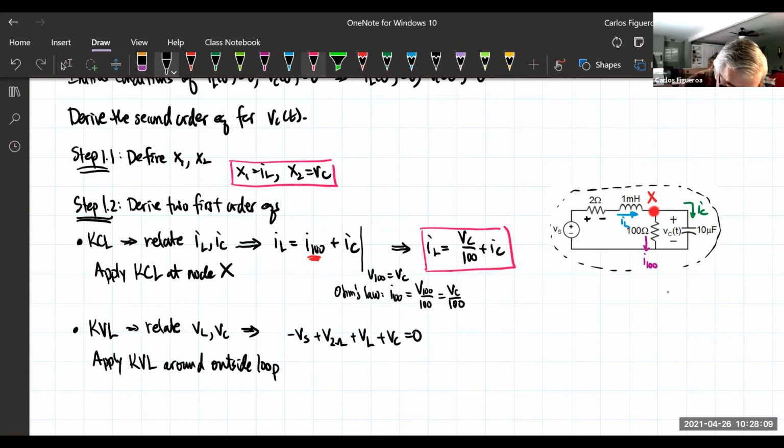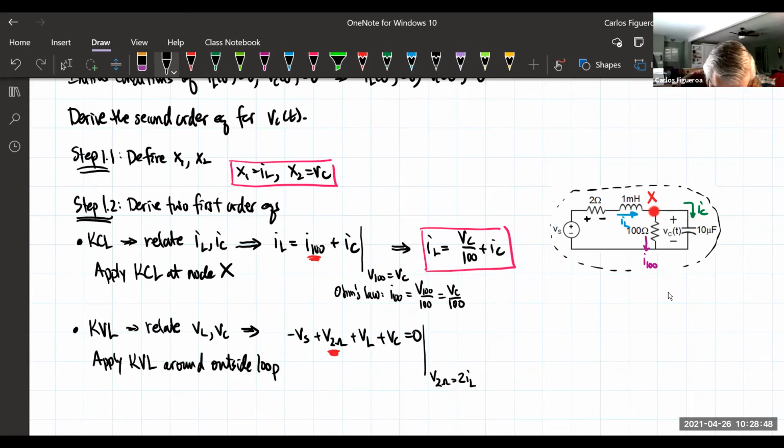Look at this guy now. That's a resistor. I have to convert the resistor values into either IL, VL, VC, IC. So what am I going to do? I got to convert that. Look, the 2 ohm resistor is in series with the inductor, so that means they must have the same current. So V2 ohm is going to be 2 times IL.